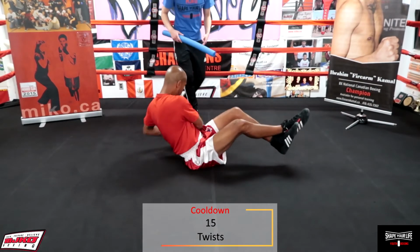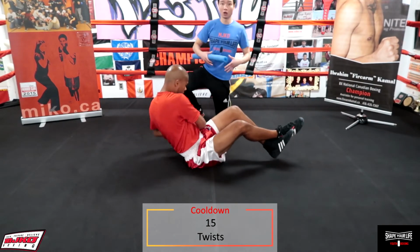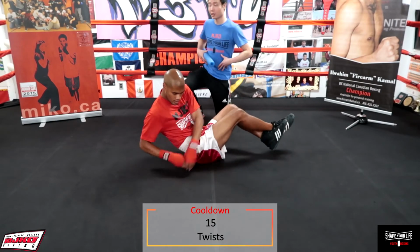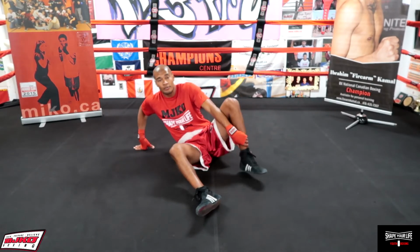All right, so for the twist, you can see his lower body remains generally stationary. His upper body is doing all the work, all right? So you're twisting in your core and your trunk. 13, 14, 15. All right, guys, we're gonna do plank with a count of 15.